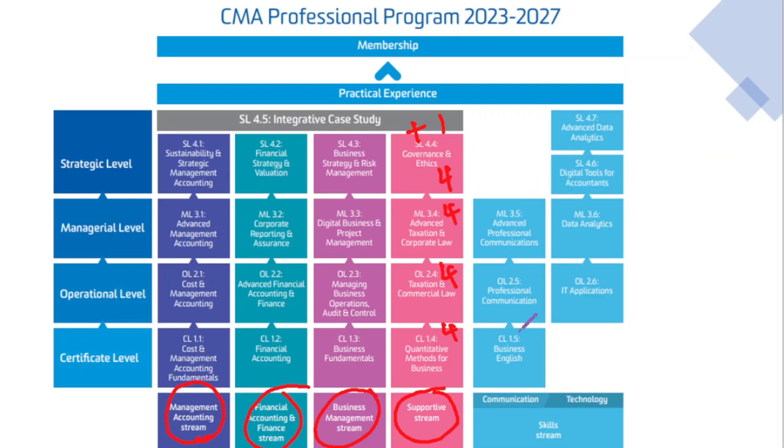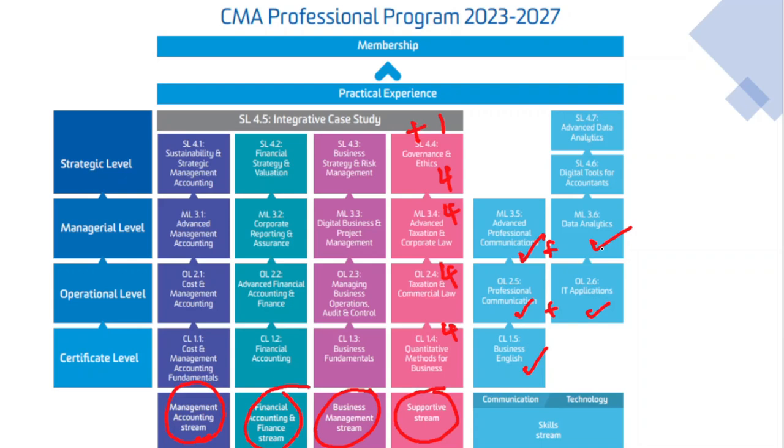If you take the skill stream, you will be starting off with the basic English language. Now that is a good start if you're doing your level one in English medium. So it's a good support. Thereafter, it becomes advanced into professional communication, added with IT knowledge known as the subject IT application. Then the communication becomes a little bit more advanced, called the advanced professional communication. Again, this is going to couple with an interesting subject, data analytics. It's a very good subject area for you to know because that's what the one in demand these days.